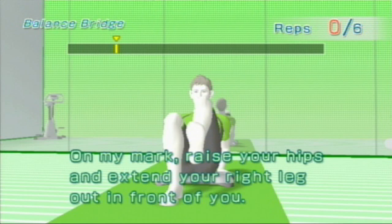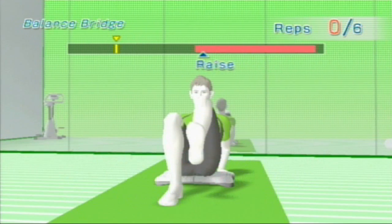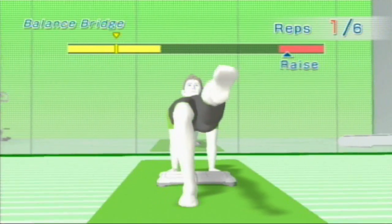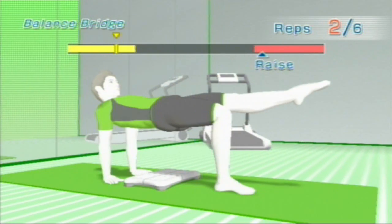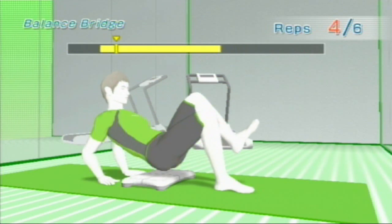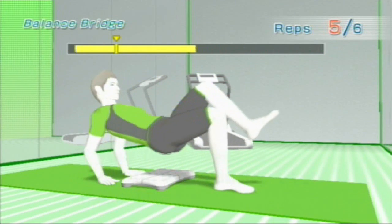On my mark, raise your hips and extend your right leg out in front of you. Lift. Down. Lift. Down. Lift. Down. Keep at it. If your lower back is uncomfortable, lower your hips a bit.